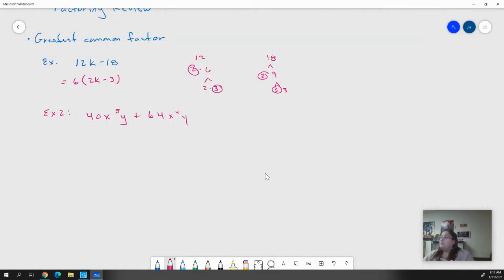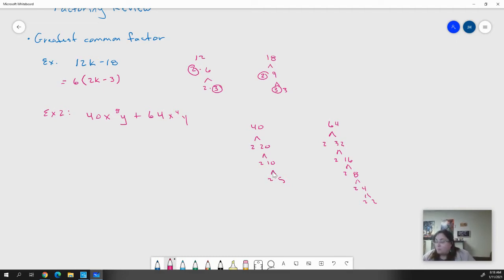Now the numbers, fairly easy. I could still break down one of these trees, right? I could come up with a factoring tree. I could go, well, this is 2 times 20, and 20 is 2 times 10, and 10 is 2 times 5. And I've got 64. And I can go, well, that's 2 times 32, which is 2 times 16, which is 2 times 8, which is 2 times 4, which is 2 times 2. Now, do I have to do all this work? No. I can trial and error it. I can see what they have in common. Like I automatically know that 8 goes into 40 and 8 goes into 64. But if I don't know that, this is another way I can look at it.